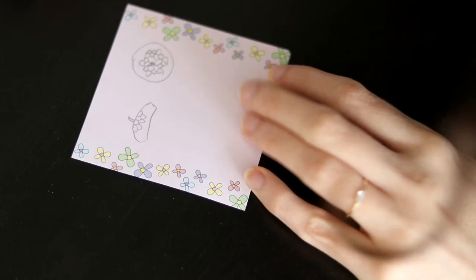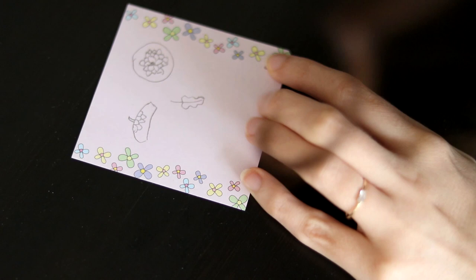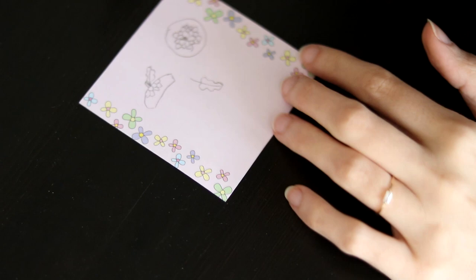And I think it should have an oak leaf. I will draw that again and make a better one. But I think it should have an oak leaf, maybe here off the stem. Not true to size, of course, compared to the acorn, but I think that would be really cute and help kind of sell the look a little bit better so that you can tell that it's supposed to be an acorn.